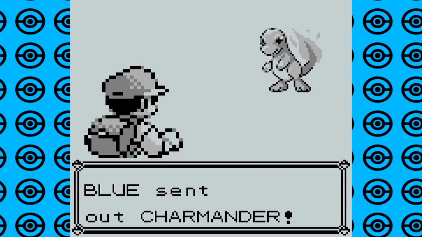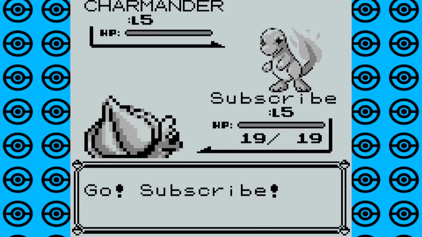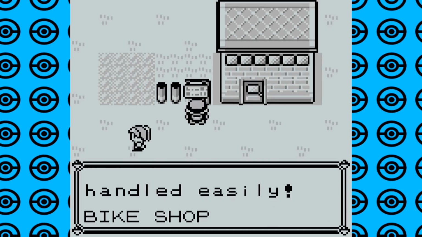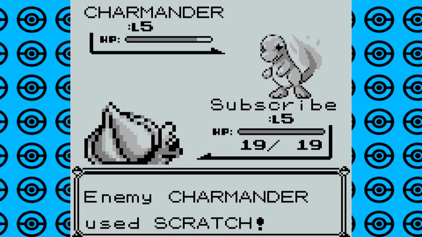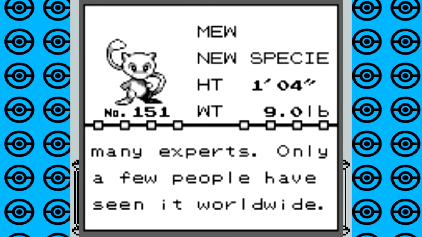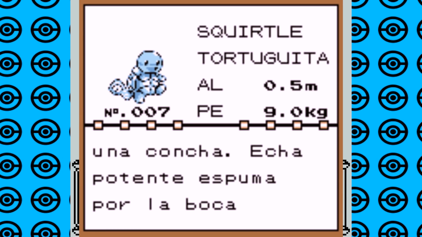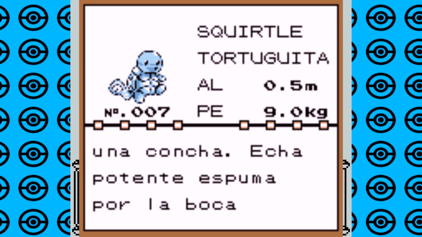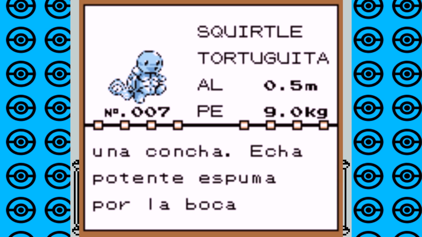In the Japanese versions, the bike shop in Cerulean City has the name Miracle Cycle with a sign outside of it, but in the English versions it's never referred to by a name and it's just called the bike shop with no sign. Typically, Pokédex entries have a period at the end of the sentence, which is just proper grammar, but for whatever reason, in the Spanish versions of Pokemon Red and Blue, Squirtle's Pokédex entry just doesn't have a period at the end, and this mistake was even carried over into Yellow version as well.